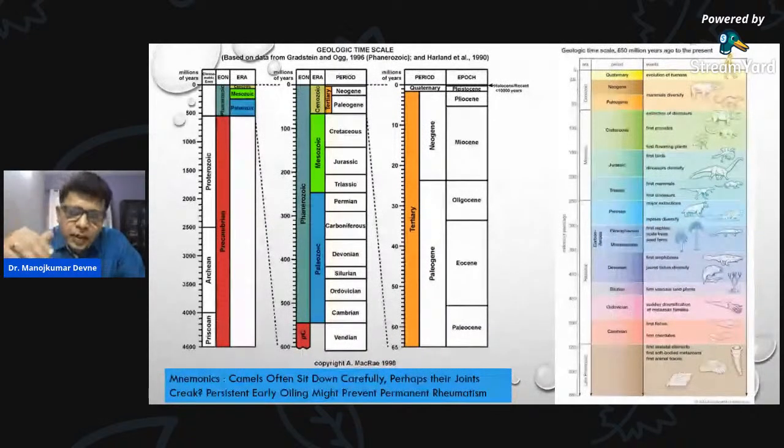Now, if you look at this, C stands for Cambrian, O stands for Ordovician, SIT stands for Silurian, D stands for Devonian, C stands for Carboniferous, and then P is Permian. Then Triassic, J, Jurassic, Creek, Cretaceous, and then you come to persistent, which is basically Paleocene, and then you have the Eocene, Oligocene, Miocene, and the Pliocene.